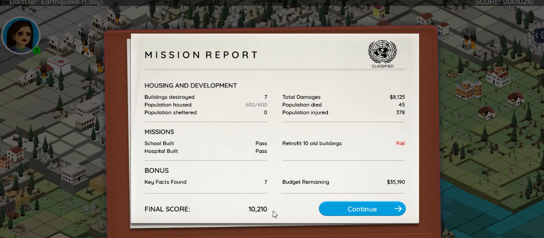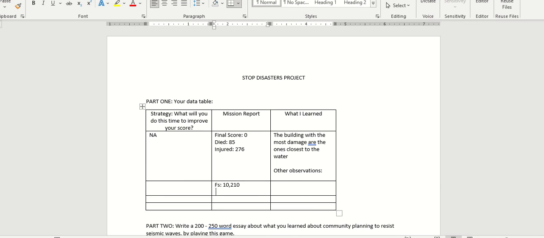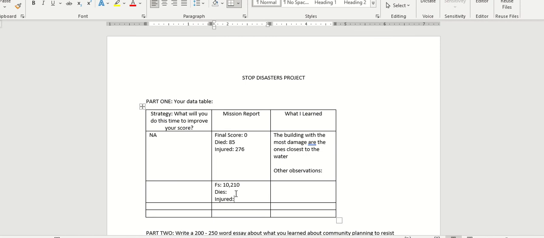So my final score was 10,210. And how many people died and how many people were injured? Let's see. Died 45, injured 378. Well, fewer died, but a lot more got injured.